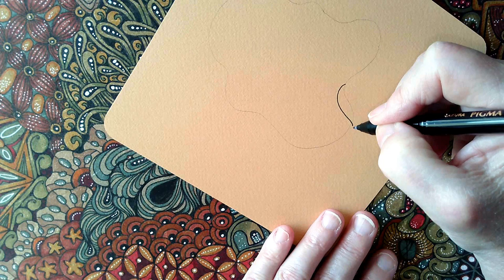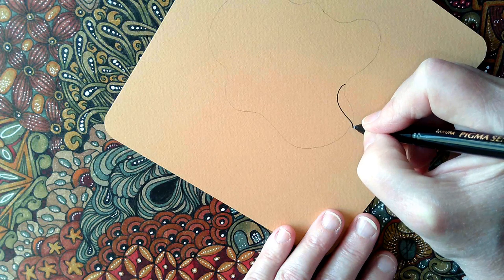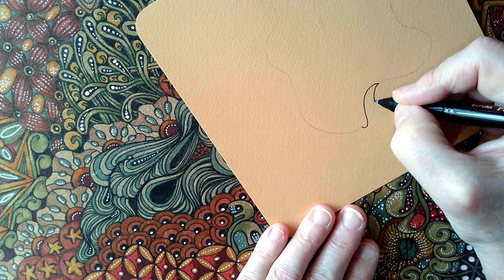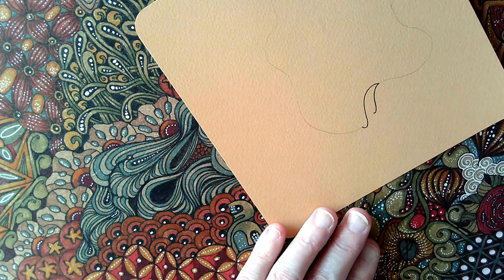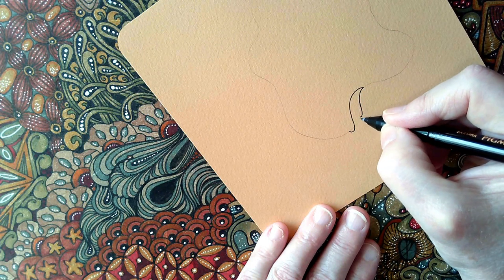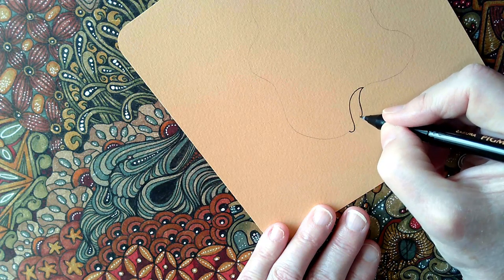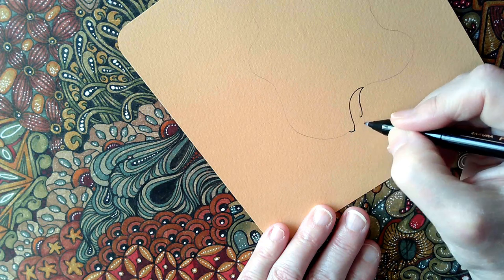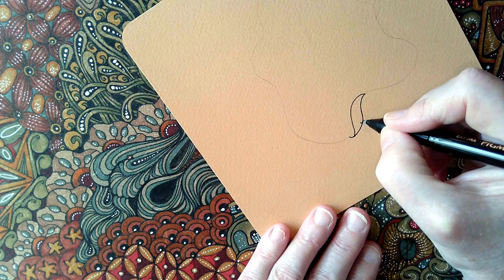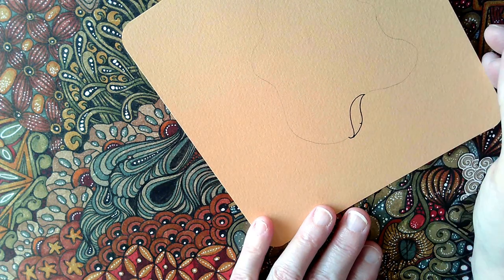I've just noticed what I've been doing wrong. I'm going to work back on myself here because we want two lines that are basically sweeping out and then coming back on themselves — it's an S-shape. The S-shape looks almost like it's hugging the outer edge. Then I'm going to connect these top to top like that, so we create that enclosed space.